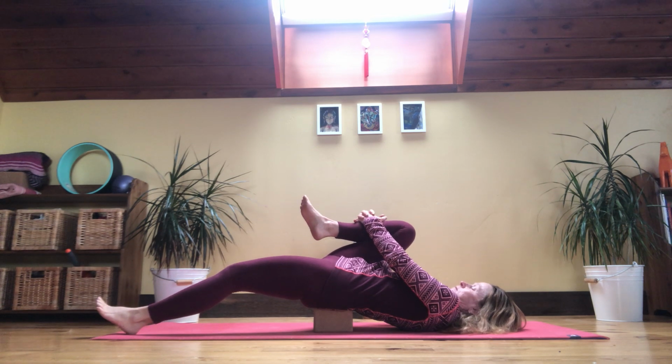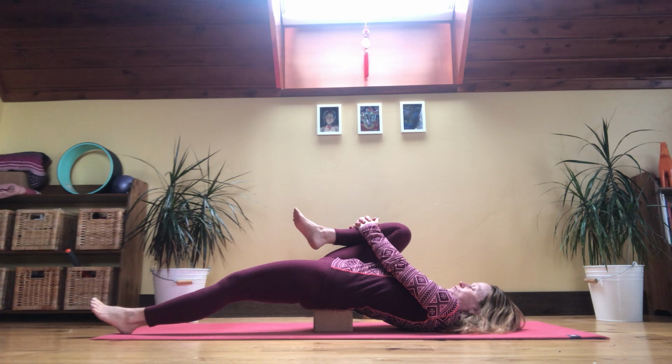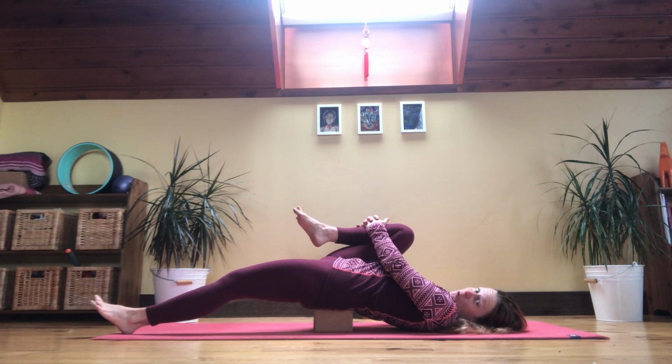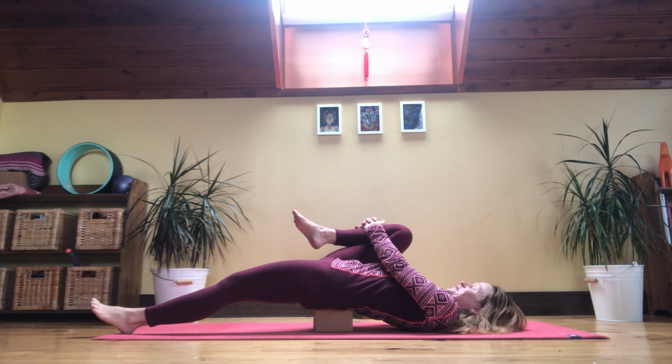And maybe holding your hands a little bit further down than the knee to support the whole leg, staying in a nice plugged in way. Finding where your edge is and maybe moving around a little bit to find your way as little as possible, but then from there holding it still and holding the pose as long as you can in stillness for about 20 breaths right here.